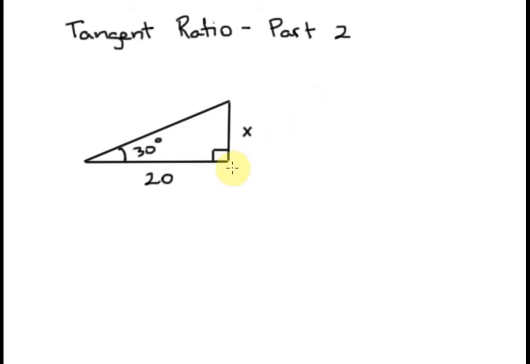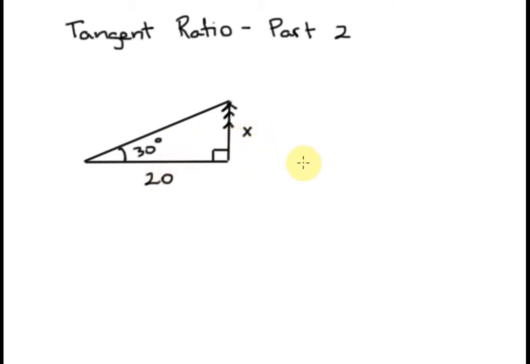So let's say you had a situation like the one I've drawn here. You have a right triangle, and we know that this angle down here is 30 degrees. And I know this length along here is 20. Maybe it's 20 meters. Maybe this is a tree, for example, and I want to know the height of the tree or something like that. And I got these other measurements made. How can trigonometry or the tangent ratio help me find x?